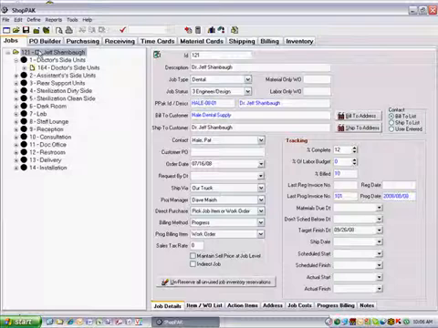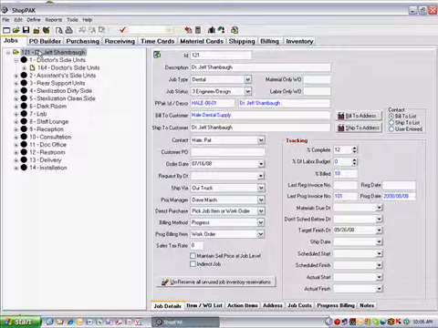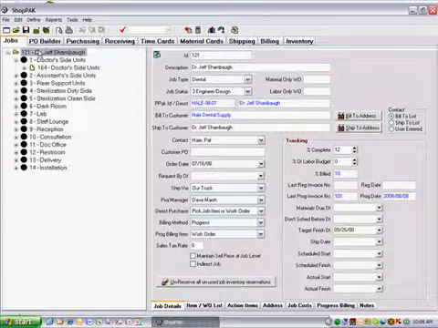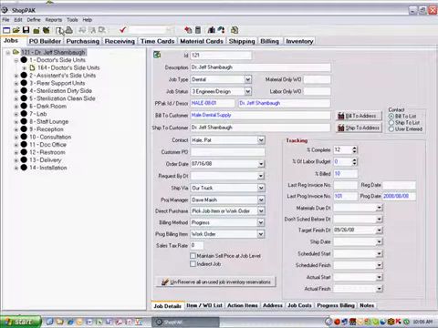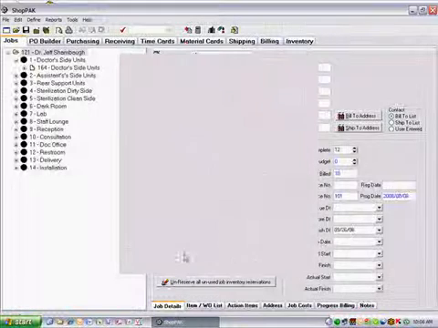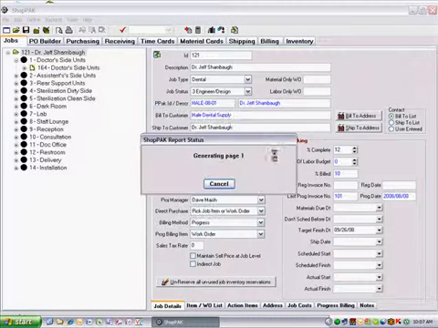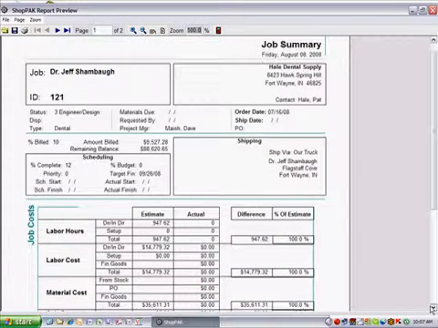ShopPAK produces several job-level, job-specific reports that can be previewed and/or printed. These reports are automatically filtered by the currently selected job in the job tree, and thus focus on one job's data. To generate a job-specific report, make sure the job is currently selected in the job tree and click Print or Preview. The Job Reports dialog box displays. Choose the report you want to generate by clicking the Reports radio button and then click OK. For an in-depth description of each report, refer to Chapter 6 of the ShopPAK User's Guide.